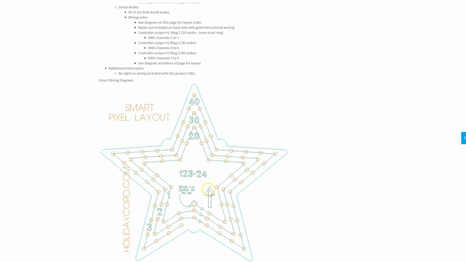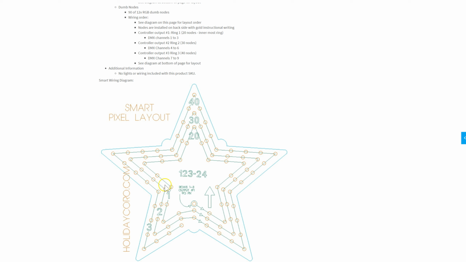First of all, you'll see an arrow pointing up. That indicates this is the up part of the star. You can see little nubs here for attaching things. And this will be printed on your star. And you can see here it says rows 1 through 3 because we have 3 rows here, and we have 90 pixels. And we can see that they're oriented in a 20, 30, and 40 count to end up with a total of 90. Now this is one single string of pixels, and we are going to be sequencing or setting up xLights as that one single string. Now you could do submodels and some other unique things here, but that's outside the scope of this video.